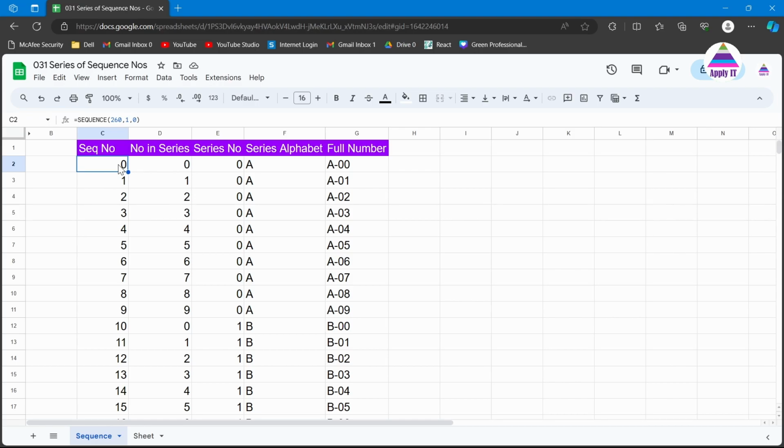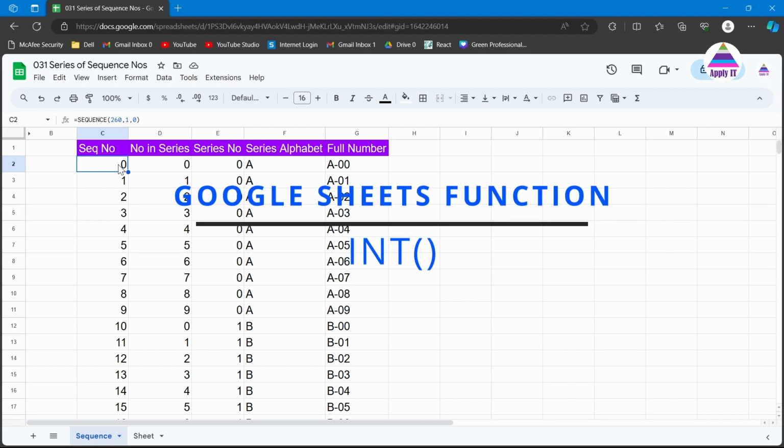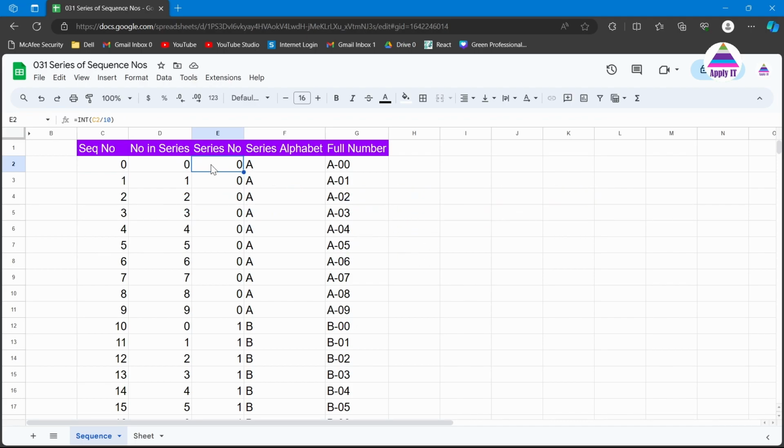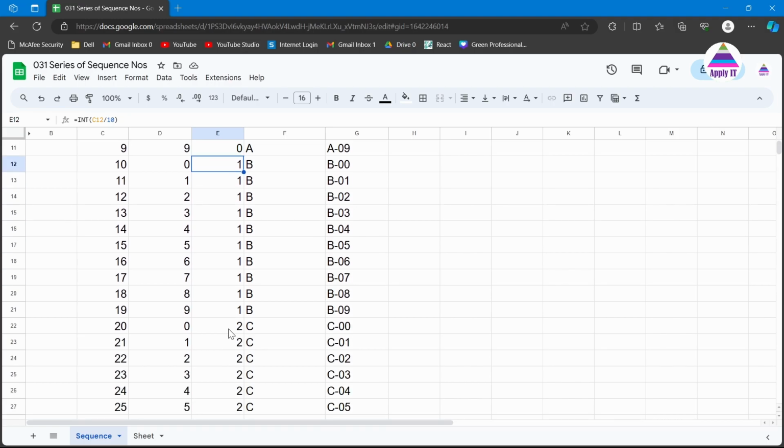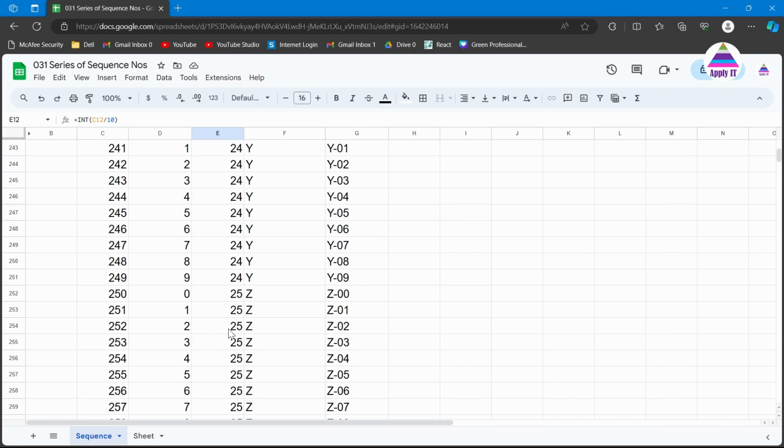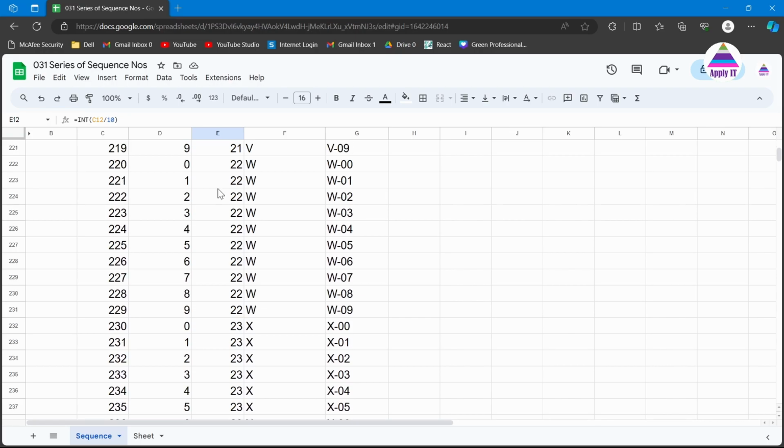Out of that floating point result, we are going to use only integer part. So that we do in series number. So we divide this value C2, that is our sequence number, by 10 and we take only integer part. So basically for first 10 numbers, we'll get series number as 0. For next 10 numbers, we'll get series number as 1 and so on. And last we'll have series number as 25.